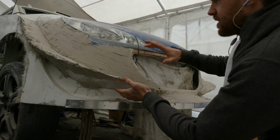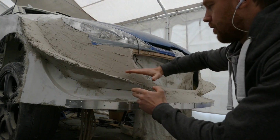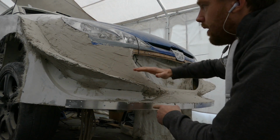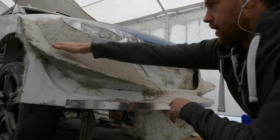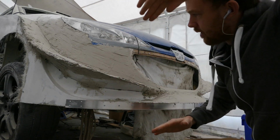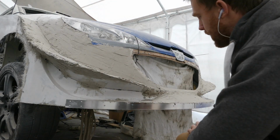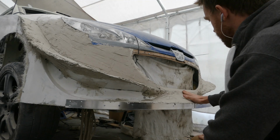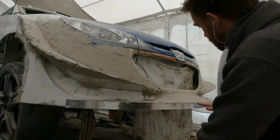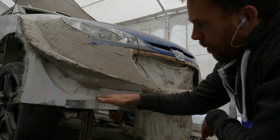Now that I have established the basic shape, I just need to get all the angles that I want correct. So I want to level this out slightly and keep the curvature of this part flat. At the moment it's kind of curving down into the front bumper, so I'm going to level that out a bit, and then I need to carry on with this, get a much nicer progressive line, and then obviously blend it out to go flat back up around the side.